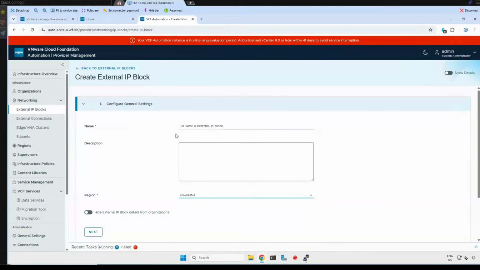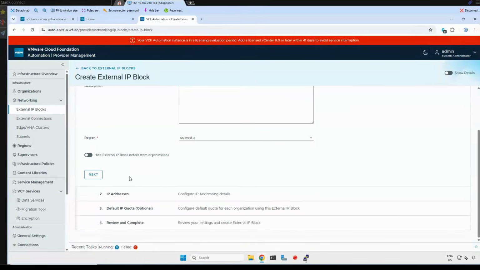Here's a little pro tip. I personally like to include the region where I am making this external IP block available in the name, just for identification, knowing that this is the US West specifically, unless the region, for example, is valid across multiple regions. We only have one region right now, so this is our external IP block name.